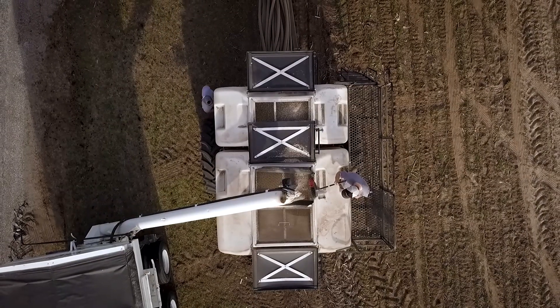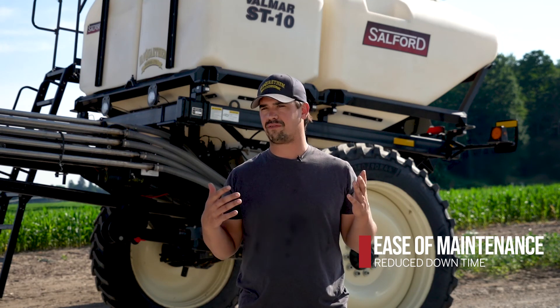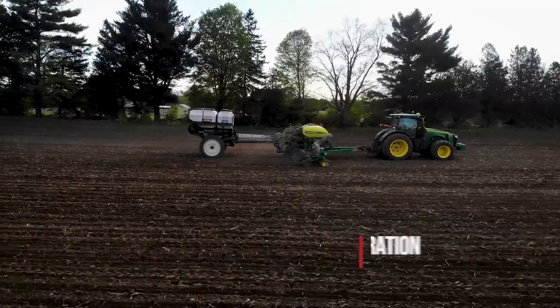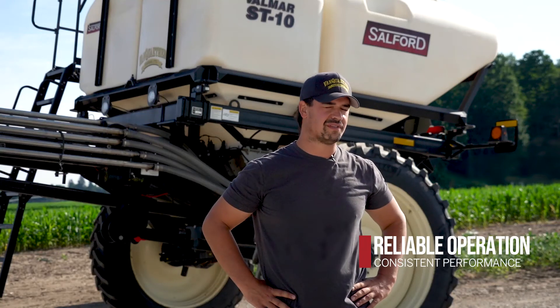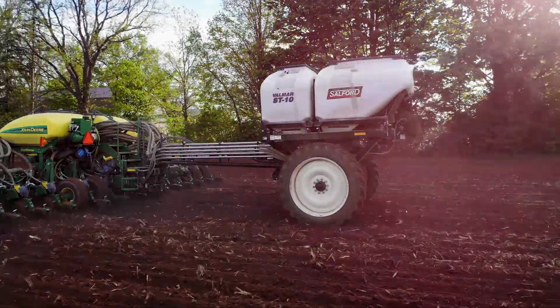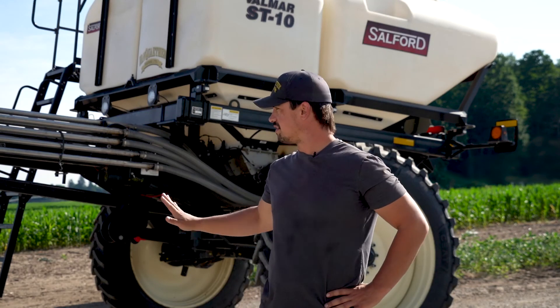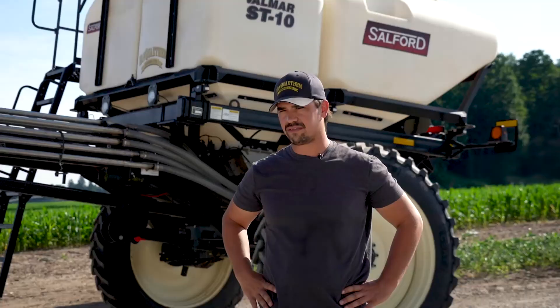Sometimes you get a dusty batch of fertilizer — close the doors, take the rollers out, inspect them. Doesn't matter if it's full, empty, whatever. Super reliable. It's one less headache I have to deal with. There's enough things going on with a planter and people calling me for other jobs in the spring. If I'm running a planter, it's just got to work every time. So if your fertilizer's flowing right and rates are always on, it's just one thing you can erase out of your mind when you're trying to plant a crop and deal with employees and everything — just 100% not a question.